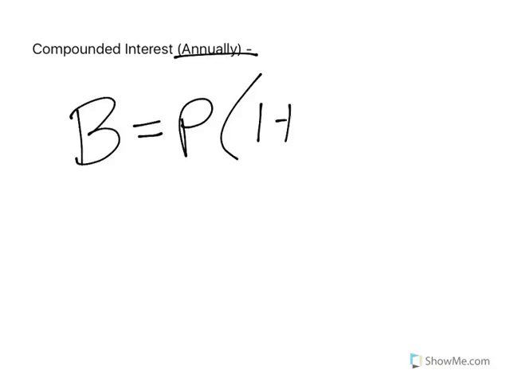All right, now compound interest, and for right now we're only going to talk about annually. Compound is where, as time goes by, you accumulate interest, and then your balance builds. So every time they calculate the interest, it's calculated on a bigger balance, so you earn more interest. Whereas simple interest, the interest is calculated once. Compound interest is calculated multiple times. So we generally think for annually that the balance is the principal, 1 plus the rate, raised to the time. And again, time is in years.